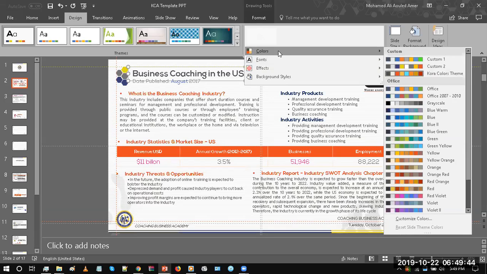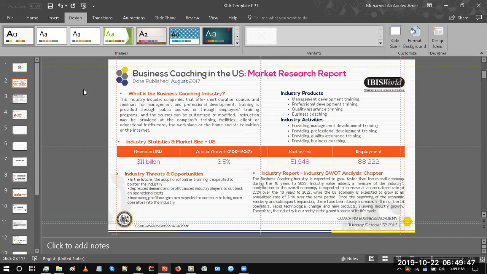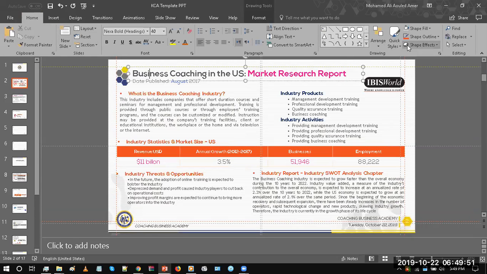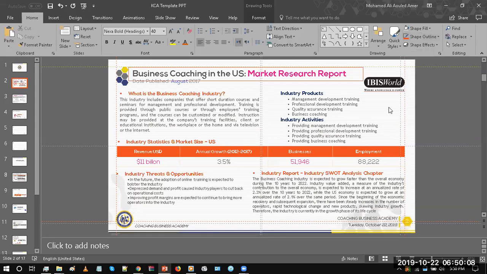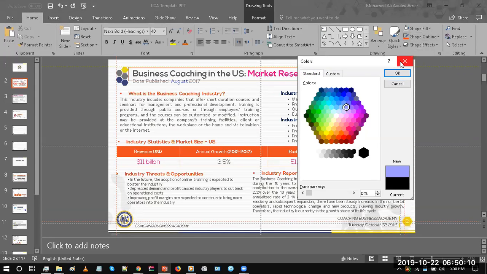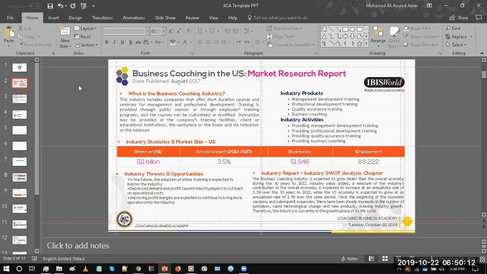But as I said, all of this depends on the way you design. So if you design and select the colors that you only see here, that will give you power over that, which means it will give you control over that color in the future. But if you use random outline colors and select custom colors here, that's not going to give you the power of controlling colors in the future.